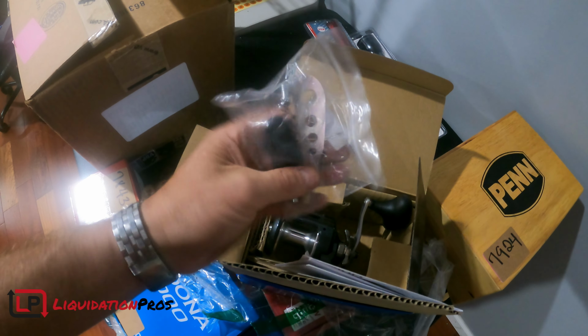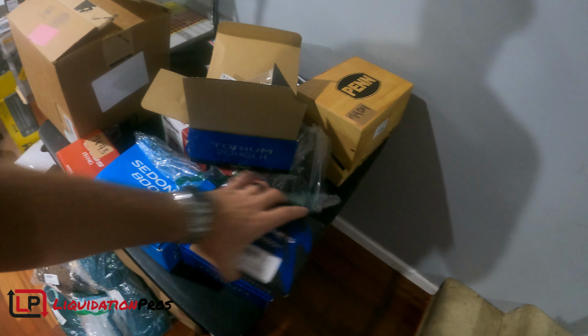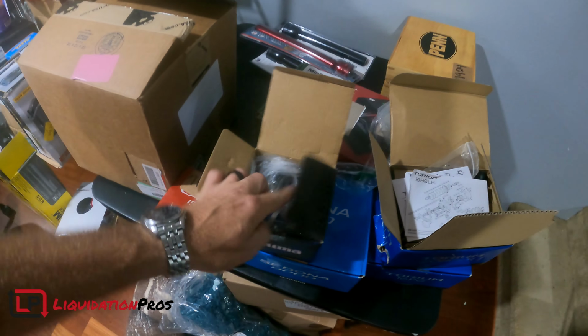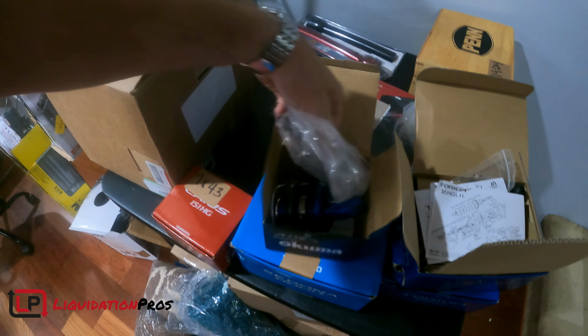There's all the brackets and the bolts and the tools. Some of these are like $200 a piece, so I have two of those now. I think these two are around $200, and I have some other ones that are around the same, $200. This one I think is around $100 for a spinner, an Okuma spinning reel, and then this here is another Shimano reel, and this is a baitcasting reel.